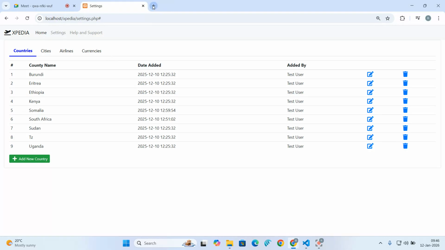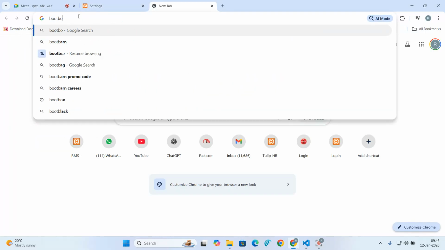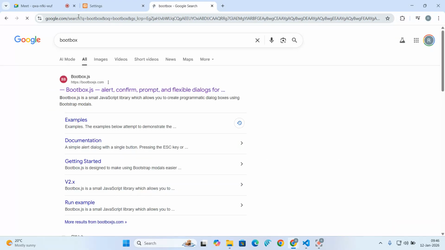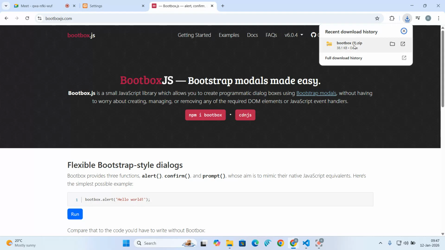So Bootstrap or Bootbox, let me use Bootbox. So you can go to Bootbox, but you can still use Bootstrap dialog to achieve this because the only thing you want to do is ask the user, are you sure you want to delete? As simple as that. Then when they say yes, you're good to go. So I'll go to Bootbox over here and say I want to download it. It's just a JavaScript file, not so much. Just like we've been downloading jQuery and the rest.